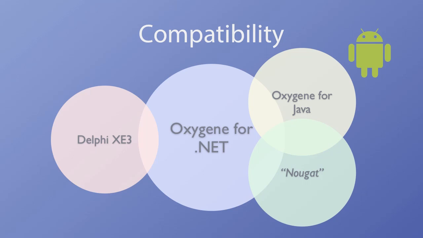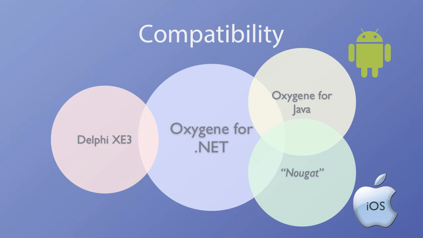And this time around, we're introducing another new flavor of Oxygene called Nougat. Nougat adds support for Mac OS X and iOS development. It supports the Cocoa and Cocoa Touch frameworks and the Objective-C runtime. So this allows you to build fully native iOS and Mac OS X applications because it uses the exact same frameworks and runtimes that you would be using if you're using Objective-C.